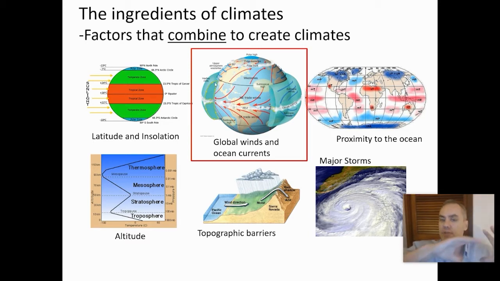The global winds are going to take that tropical energy, they're going to move that away from the tropics towards the mid-latitudes, and then up towards the poles. And by contrast, the global winds are also going to move the cold temperatures from the polar areas downwards as well, toward the equator. So the global winds you could think of as great transporters of heat throughout the world, like hands that nature uses to distribute energy around the world.